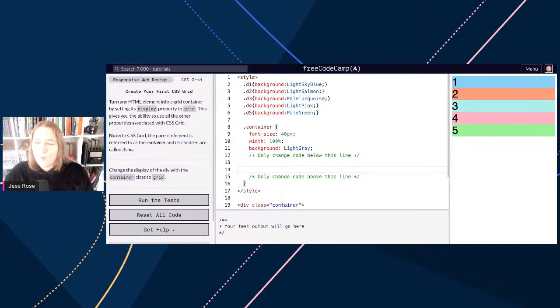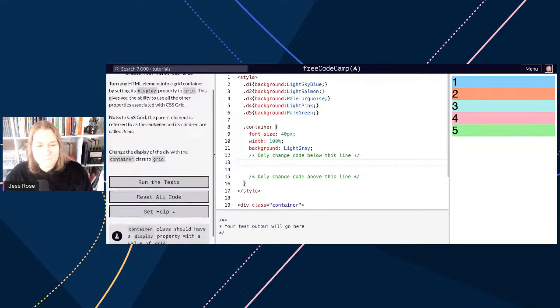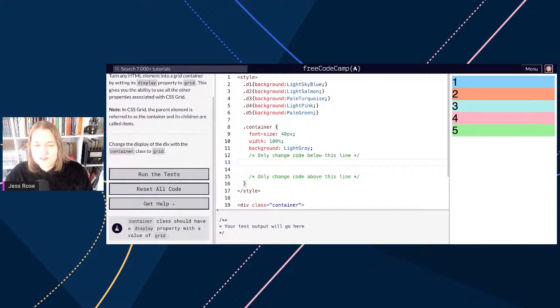So what we're going to be looking at first is just, and just is always such a scary word. What we're going to do is set our container class to grid. We're going to use the display property, and we're going to set the display property to grid. Remember that the properties are the tricks your CSS puppy just sort of knows. So display is a property. CSS knows what to do with display if you give it the right values. And we're going to say grid.